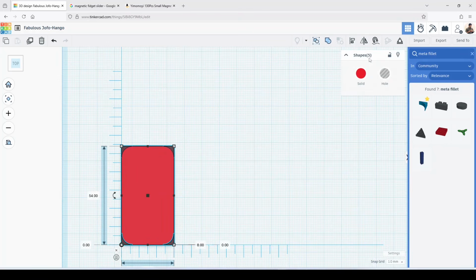Okay, so you see that 5 shapes are being selected, and we are going to click this union group. So click this button. You can see that there are a few options which we might use in the future, but right now what we want to do is union it. You see that after I click this button, all of a sudden the boxes seem to disappear. That's the result of the union.